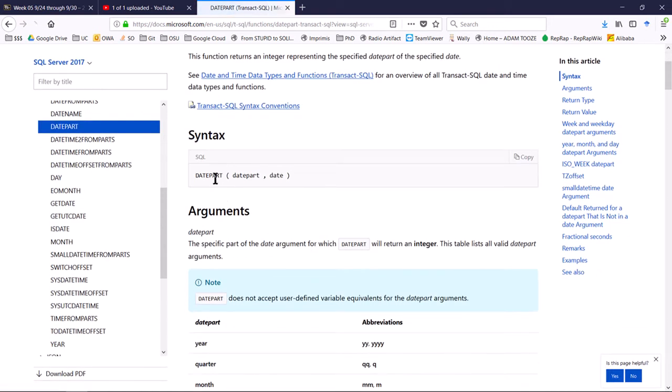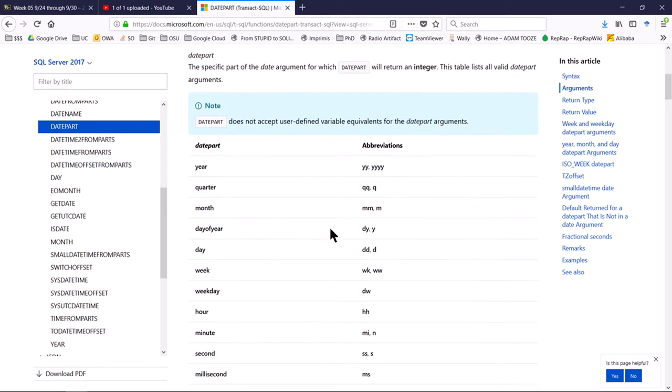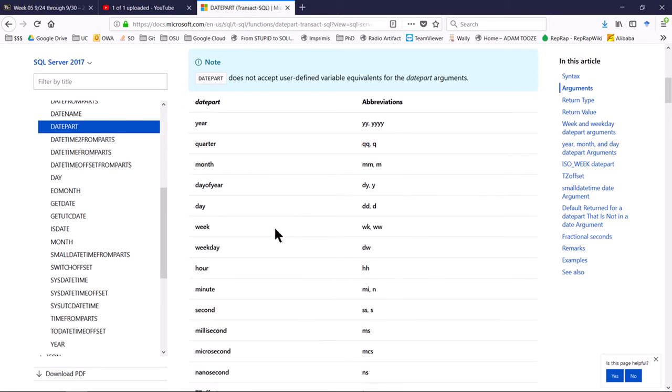The function looks simple. Call the function datePart. The first argument is what datePart that we are interested in. And if we scroll down, weekday appears to be DW.